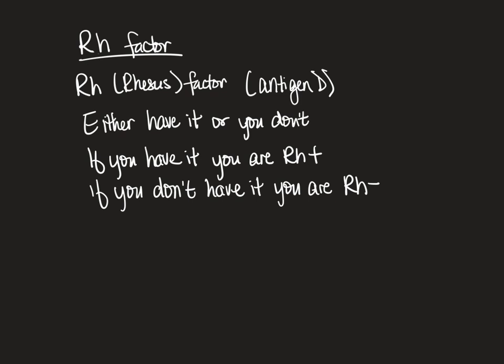Okay, so why is this important? It's important because it's one more thing that can cause issues if someone were to donate blood to the wrong rhesus factor. Okay, so here's how this part works. If you are Rh positive, you can get blood from someone who is Rh positive or Rh negative. It doesn't matter. But if you are Rh negative, you can only receive blood from someone who is also negative.